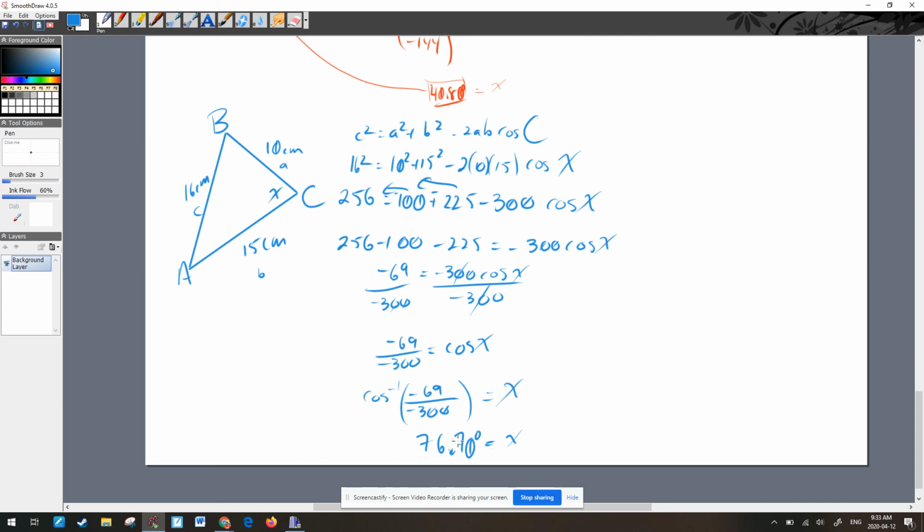Okay, so there's how we can use the cosine law to find both an unknown side length and an unknown angle. Now, tomorrow we're going to look at our overall triangle decision tree that will let us be presented with any old triangle, and we have all of the tools at our disposal that we can possibly use. So far that means we can use Pythagorean theorem, we can use SOHCAHTOA, we can use sine law, and we can use cosine law. But the decision of what tool to use when is one that often gives kids difficulties.